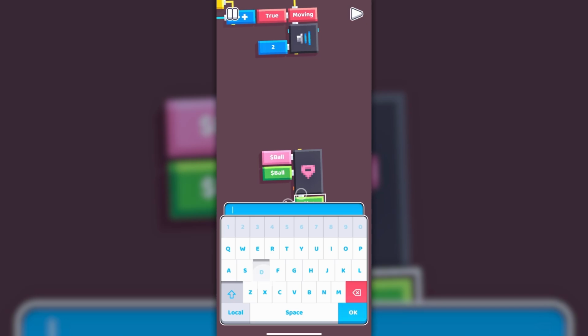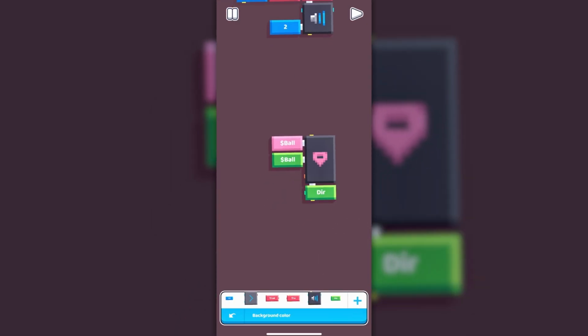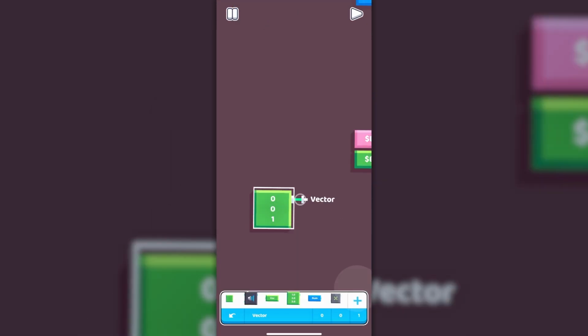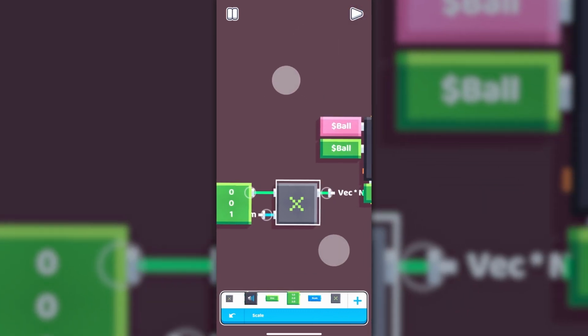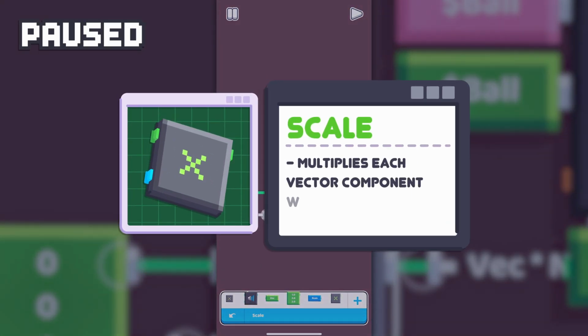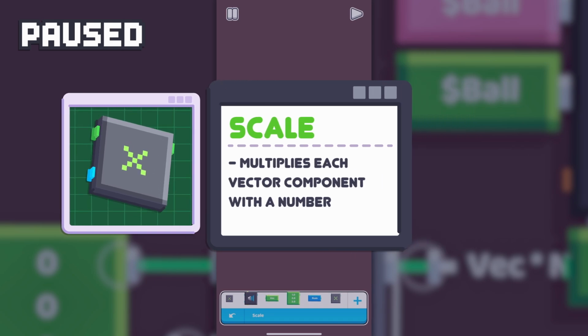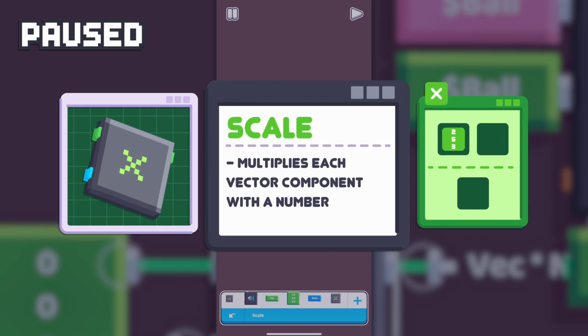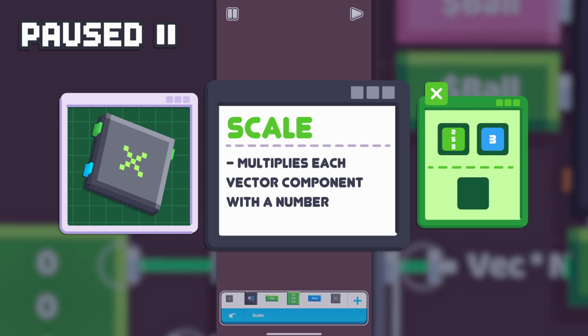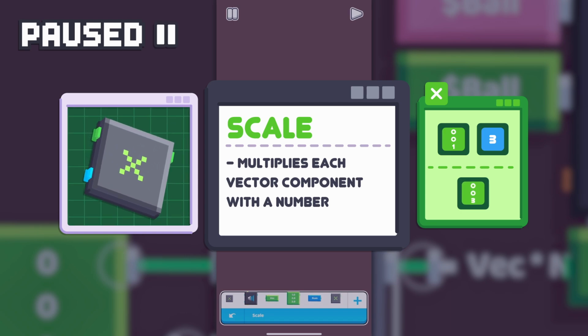Next, let's set up the ball's vertical direction using our variables earlier. Bring out a vector with 1 in the x-axis to signify the up direction before attaching it to a scale block. This block multiplies each vector component with a given number. Say we have this random vector and we want to scale it by 3. By plugging them into a scale block, we carry that number and apply it to all 3 coordinates. In our case, only our z position has a non-zero value, so as expected, scaling this vector only affects the z value since we would just be multiplying by 0 for the other 2.